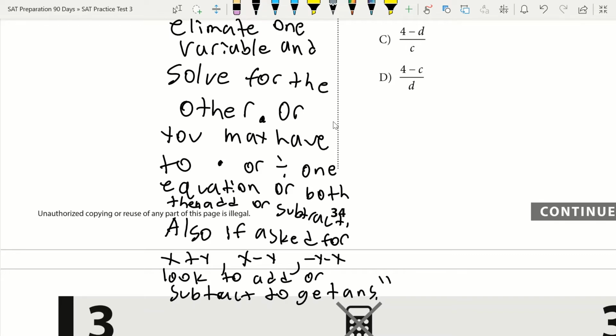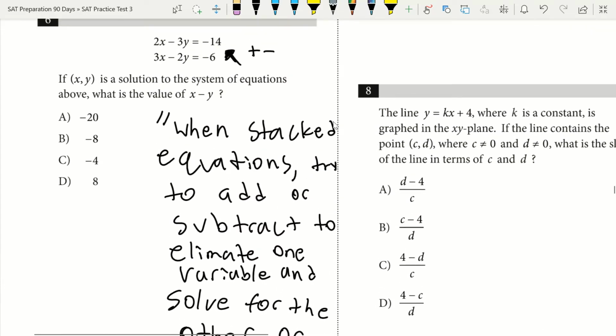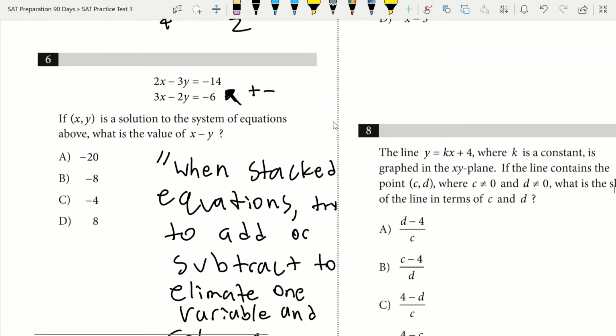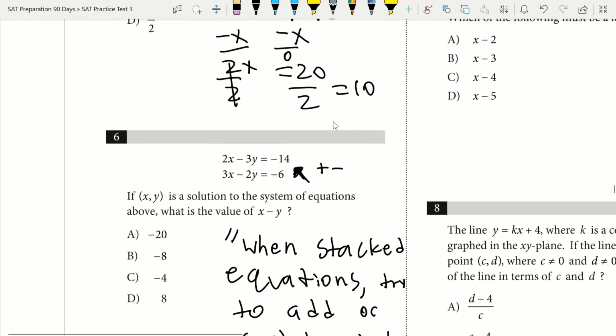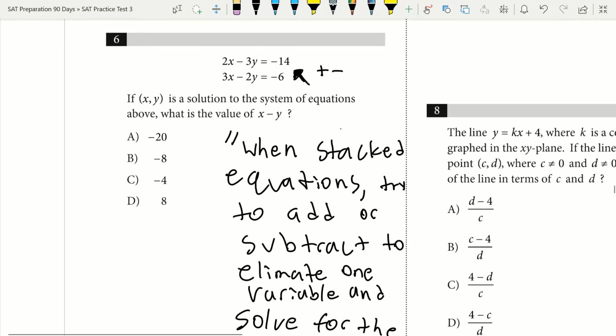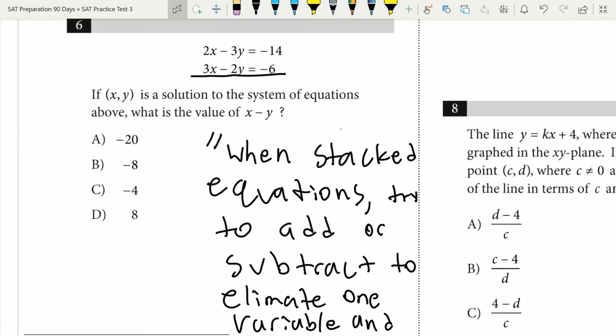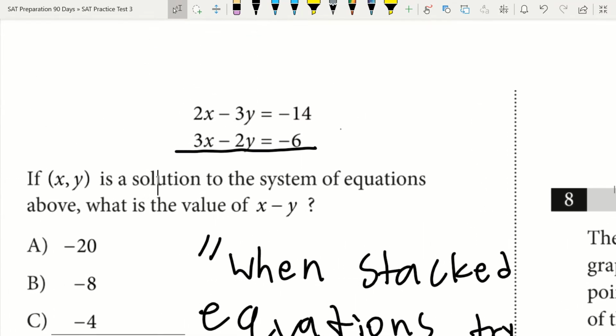I talked very slowly as I went through that. I'm actually going to leave it there because I don't know if I'll ever come back to this, and if I do, I don't want to have to rewrite that whole quote. So I'm going to solve my equation up here. Put this in your notes as well, or just make sure you remember it: if we see stacked equations, we're not going to rewrite them all. We're just going to draw a line here and do it up here. So I'll zoom in so you can see.